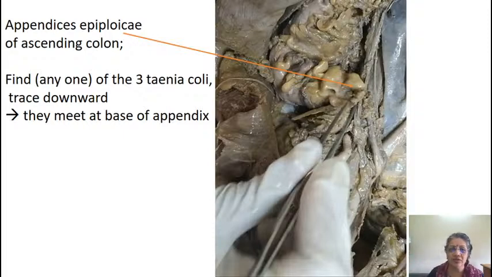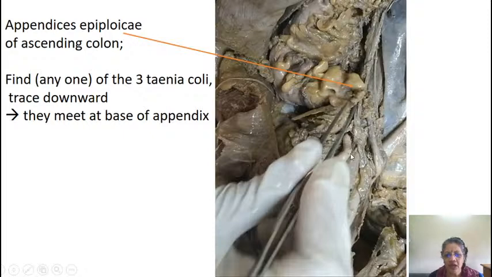We saw this in histology, but it has a continuous muscularis externa longitudinal coat. So all of them meet at the base of the appendix, and they cover the whole appendix as one longitudinal muscle sheath. Whether it's a muscle sheath or not is not very clear when you look at it, because there's already a serosa covering it. There is a layer of peritoneum. If you were to peel it off, you would see longitudinally arranged muscle fibers. If you peel that off, you'll see circularly arranged muscle fibers. If you peel that off, then you come to the submucosa and mucosa. But don't worry about that.